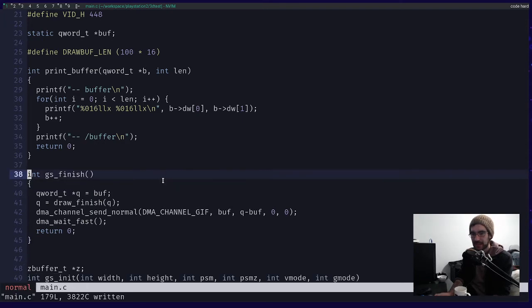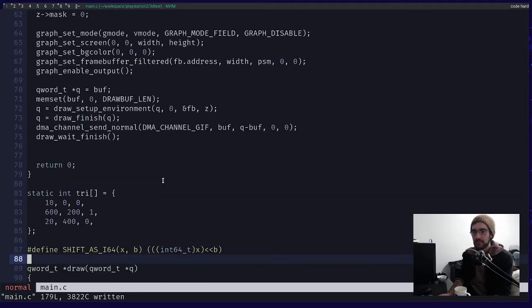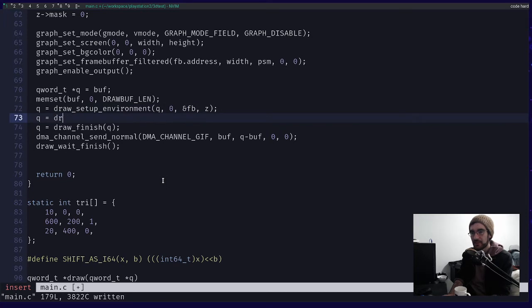I think we decided this wasn't the case, so we can get rid of that line. So let's take another page from their book and actually, after we set up the draw environment, draw set, I think it's draw primitive XY offset. So let's set a proper offset. At the moment we're using the default, let's be explicit and say 2048 minus vid width, int vid width, oh, this is going to be int division anyway, vid width on 2, and then we can get rid of one of those parentheses, 2048 minus vid height on 2. Is that all the arguments? That is all the arguments.